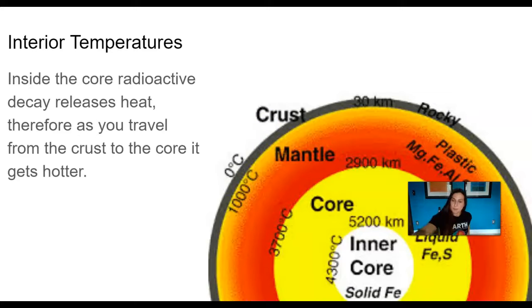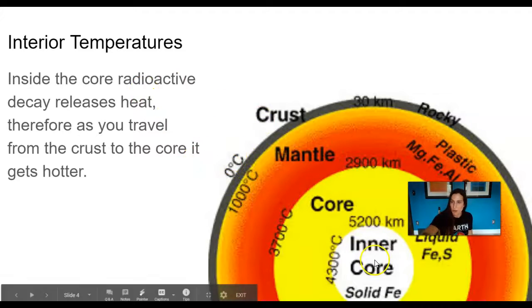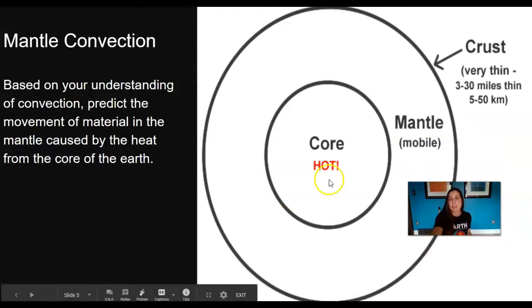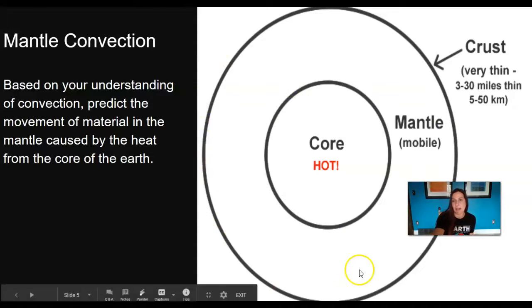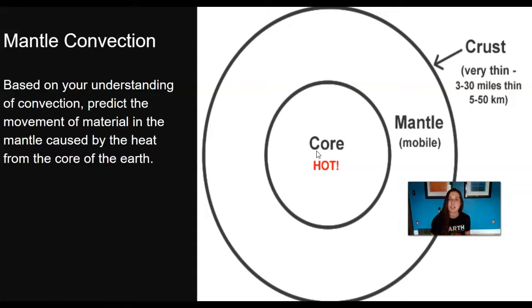So again, as we go from the crust to the core, it gets hotter. What that leaves us with is uneven heating. We have a really, really hot core, and then we have the mantle, that mushy green part of the avocado, that can move, and then a cooler outside. Uneven heating leads to changes in density, because when something's more hot, it moves faster, becomes spread out and less dense. And when things are cooler, they become more dense, and they begin to sink, which leads us to convection.